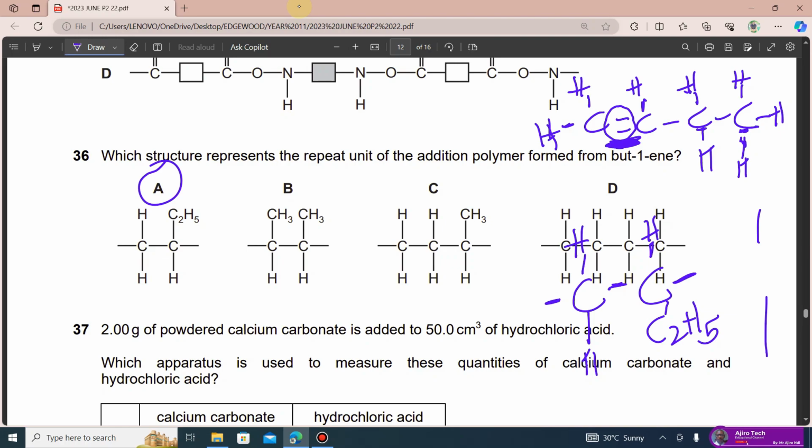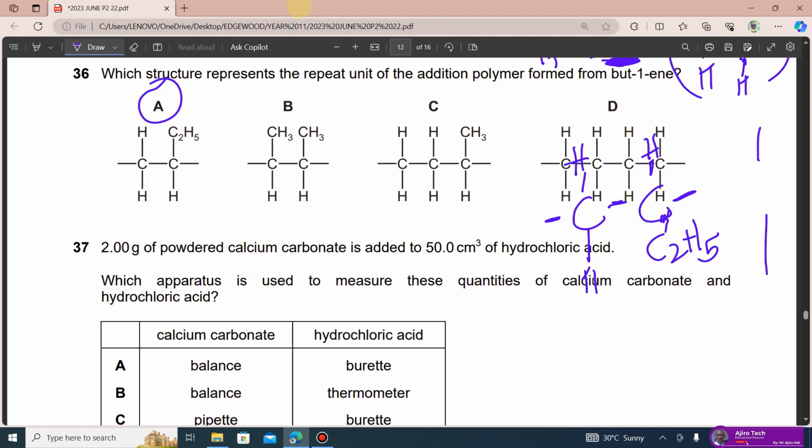So when you're looking at the repeat unit of an addition polymerization, look at where the bond breakage is occurring first, which is between these 2. So we have these 2 there, and then what are the atoms attached to the carbons? The 2 hydrogens for this left carbon, and for the right we have 1 hydrogen here, and then every other group will become what is attached below. Please take note of that.